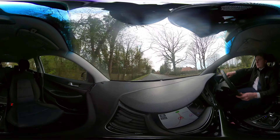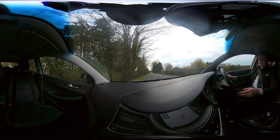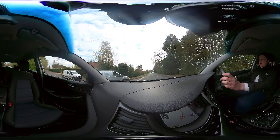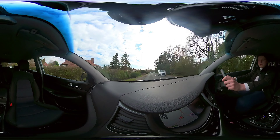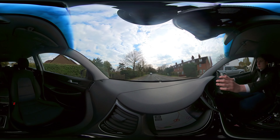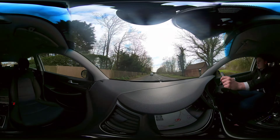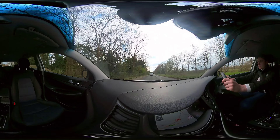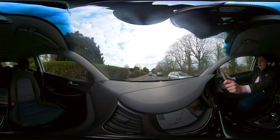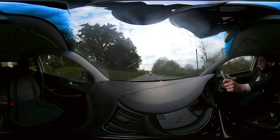So just cruising at 50mph at the moment. It's not bumpy, it's not noisy, it's relaxing — it's lovely. It's quite a nice place to be in here. It feels very nice to drive actually. It's not floaty, which you do get with some bigger SUVs, but all in all it's quite a nice car. Good response on the throttle — everything like that. It makes for a good daily car, which is what you expect for this kind of car.